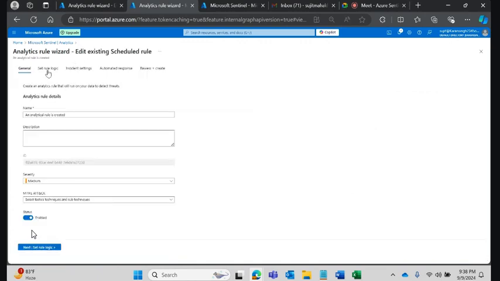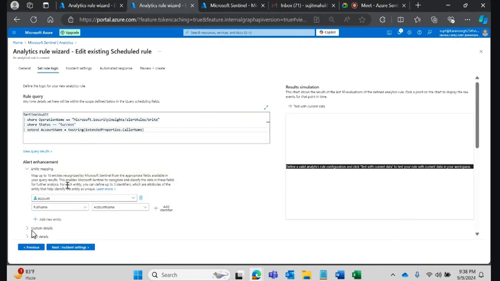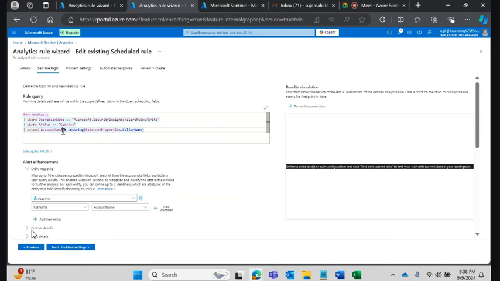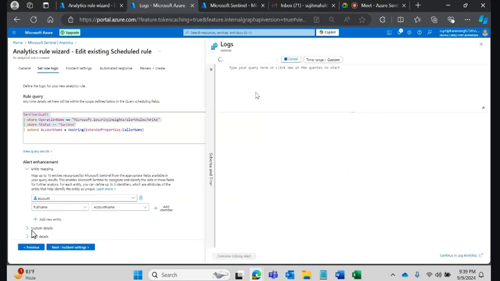I'll change that again. If it is a normal thing like account, host, IP, it will directly map. If it is a different name like caller name, then there is always some issue. So I'll do some tweaks.